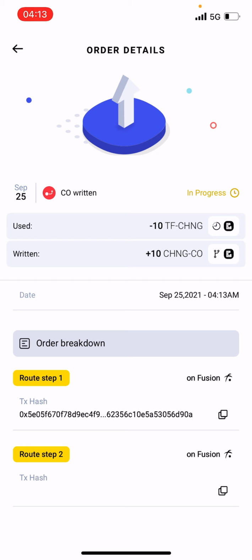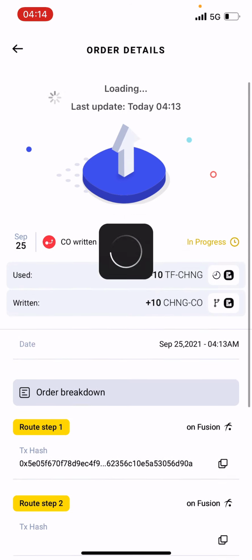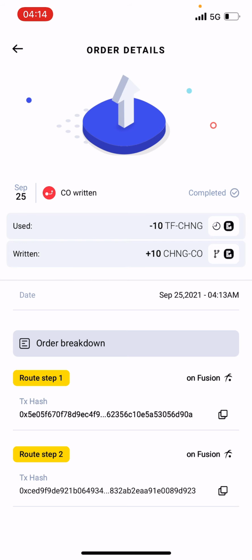And as you can see, there are different icons. We used iconography to explain this in a more visual way. For the time frame line, we have the old clock icon, which you're probably already used to if you have used the earn module so far. And for the written call options, we have a new icon which represents the option. So basically, this tree branch icon represents the option. Wherever you see it in the app, you should know that it's about options.